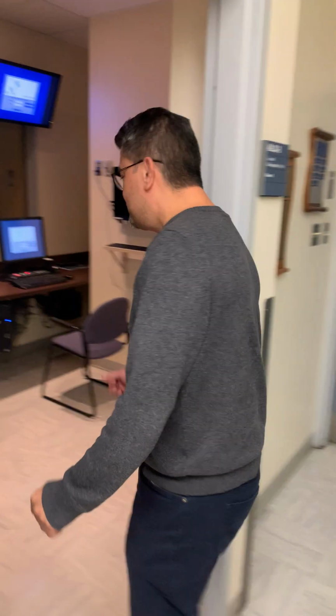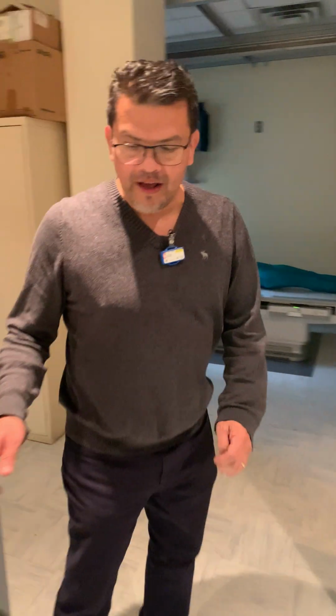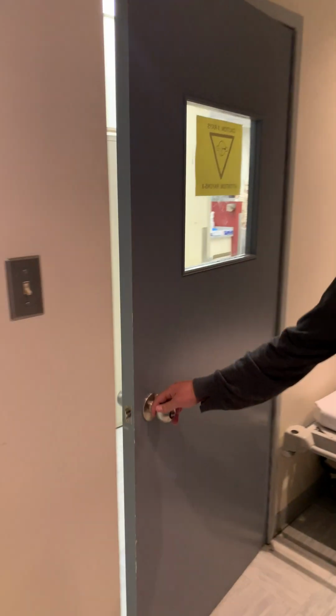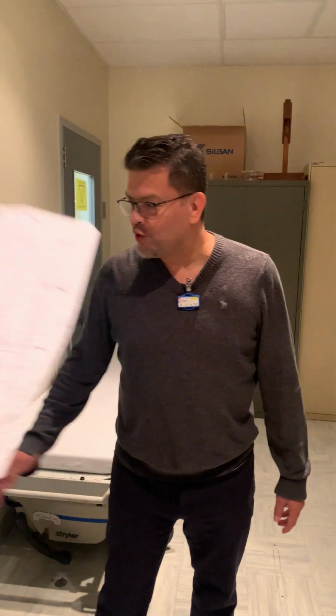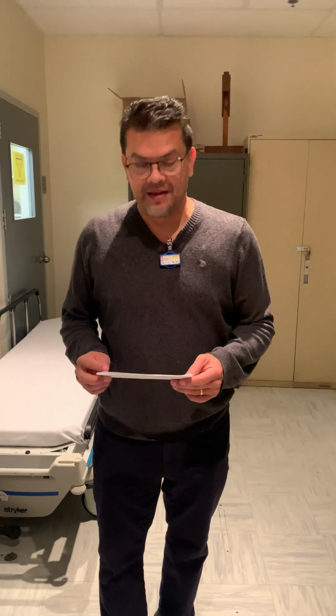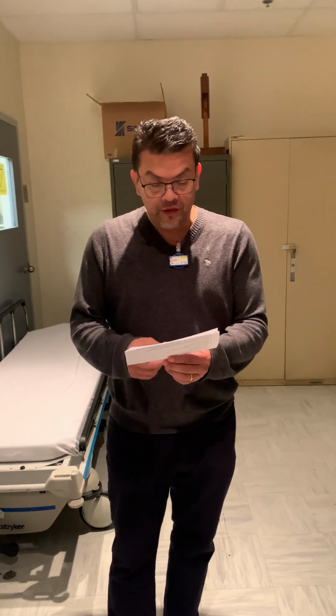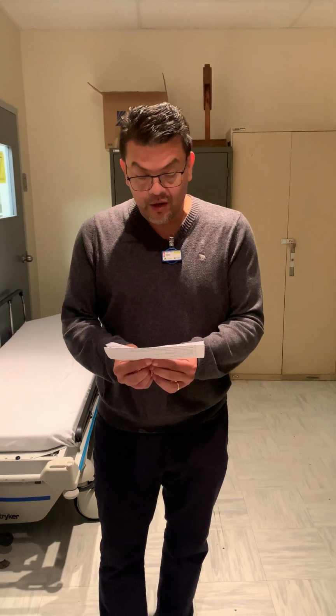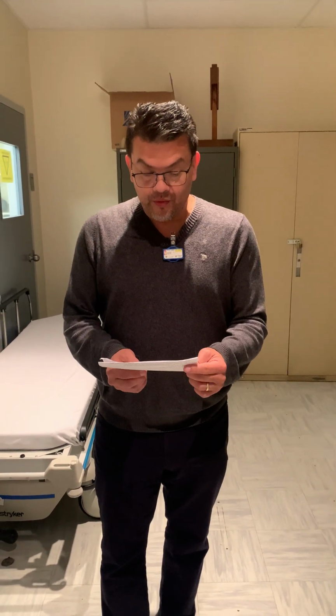Next thing to do is to walk in the X-ray room where I will give you the exams that you will be performing. You notice I have closed my door already, and that is a very important step. Now you're going to carefully look at the two exams that you are going to do, and once you are ready, you will tell me. The moment you say I'm ready, that means that the timer will go off and your certification evaluation begins. I'm ready, here I go.